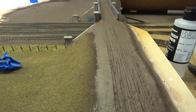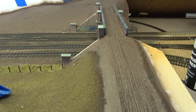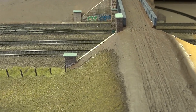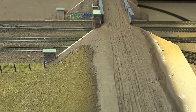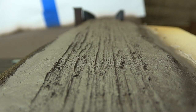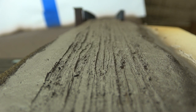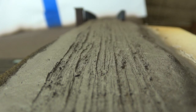Okay, so I've just gone around all of that with the airbrush, and I've just used a small paintbrush to touch in the details and the corners where it's difficult to get the airbrush in without causing a load of overspray. So I'm going to go over this with a few more colours and just create a little bit more darkness and depth in the road so that it stands out a little from the base ground cover. And once this has got trees and bushes and grass either side of it, I think it'll look quite good.